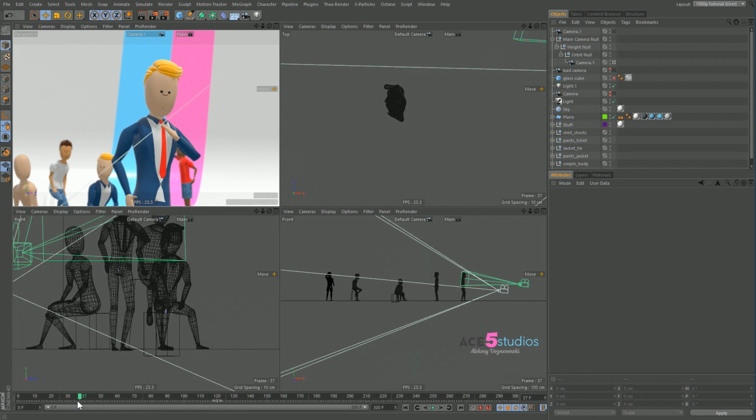For example, when you do character animation, if you're doing a walk cycle, just do it in one shot and it's just a walk cycle, and you don't have to blend it with any other animations. It's just one shot of him walking and then the next shot of him doing something, and you don't have to work on the blend from the walk cycle to the action, because that's always a pain to do.